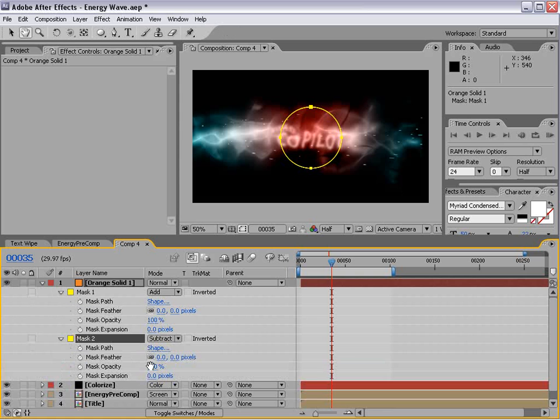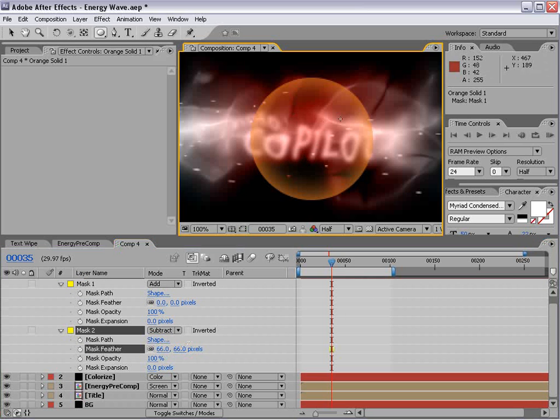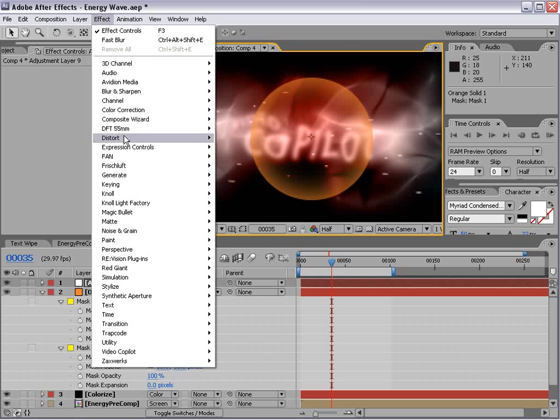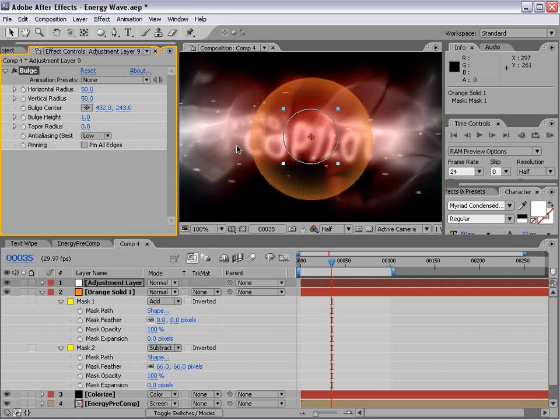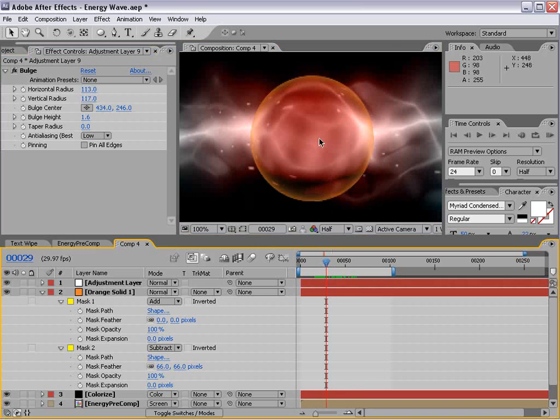Then hit MM and feather it. So that creates a nice circle, and then we can add an adjustment layer. And we'll choose Distort, Bulge. And this is kind of a cool way to add a distortion as if it was looking through some sort of lens.